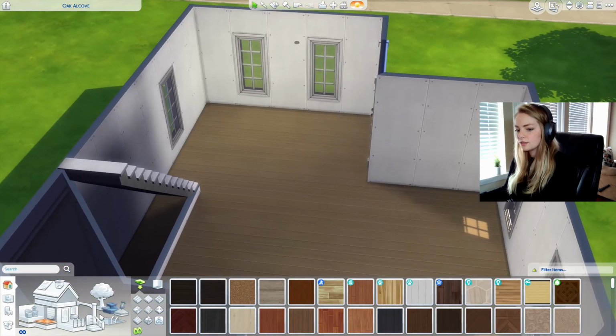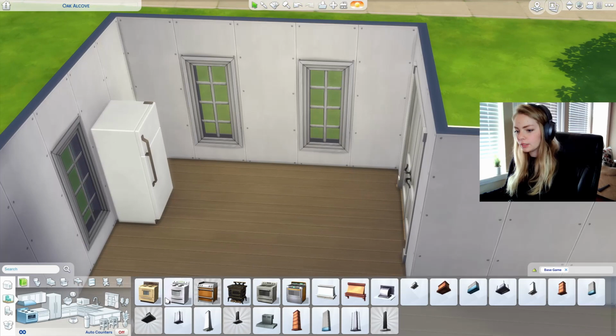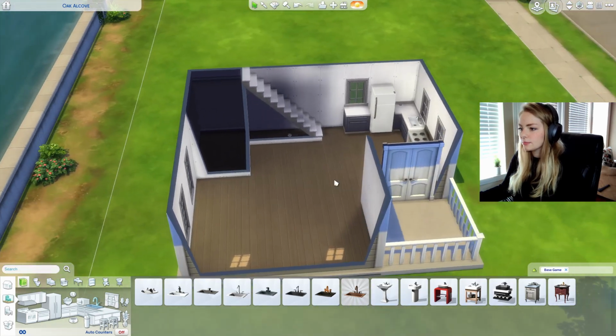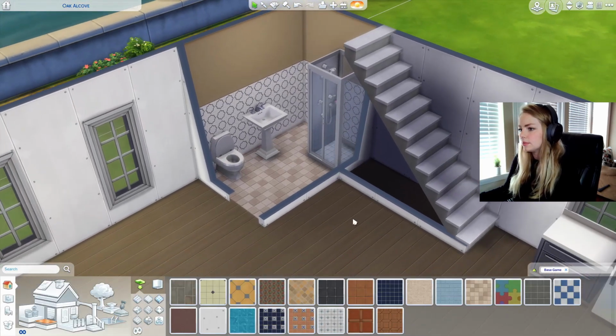Alright, I think we're gonna start with the kitchen here. First things first, we'll get the cheap appliances. Alright, that's a decent sized kitchen for a starter home. I think that's pretty nice. I don't know what kind of tile to put in here. Maybe I'll do that one.